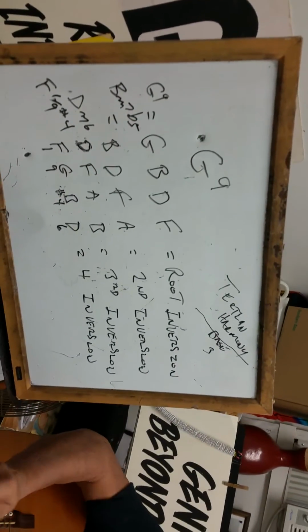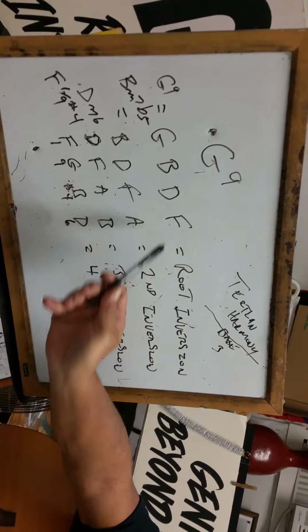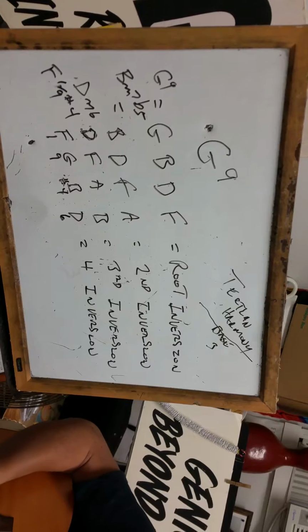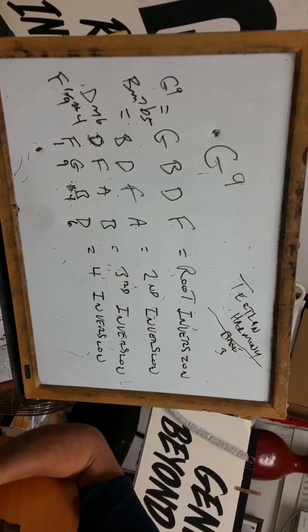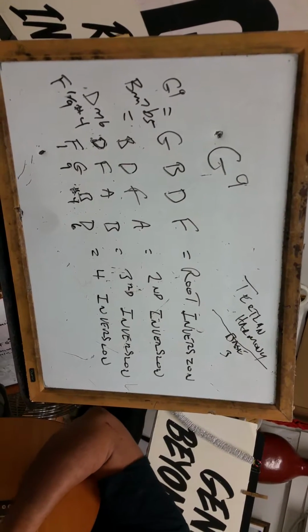This gentleman wrote in, first of all, G9 is G, B, D, F. This is tertian harmony. We're using bass 3. That's G9. G9 equals G7. Okay, so G7 is the 5th degree of C. So when you play a G7, you're playing the C chord. You're playing in the key of C. Here's G7.